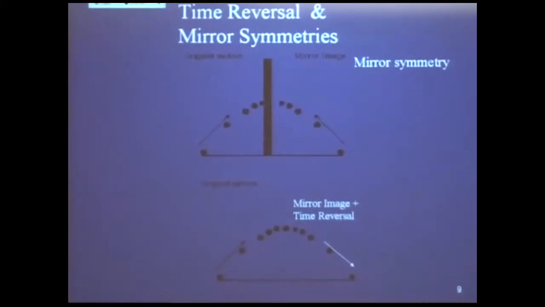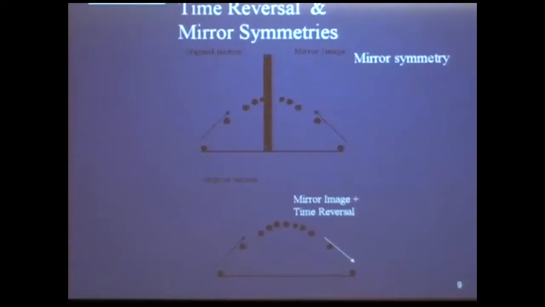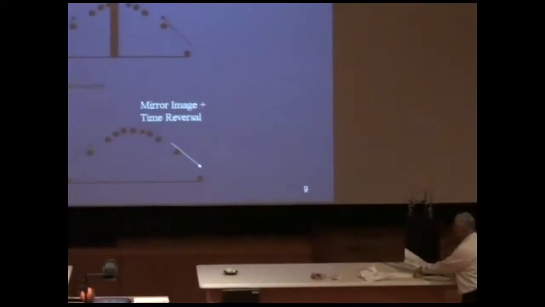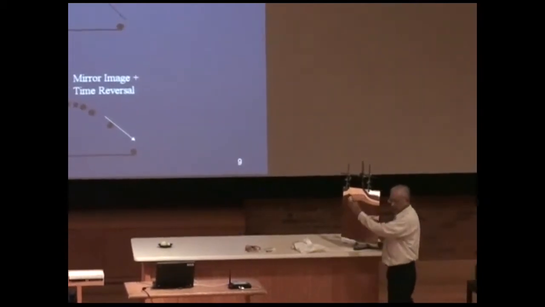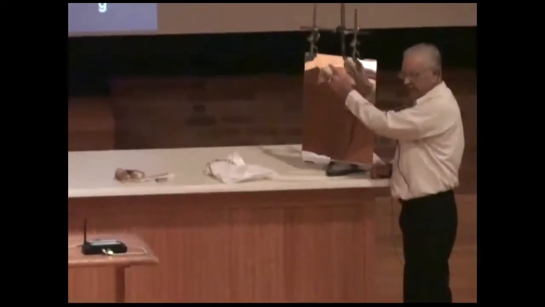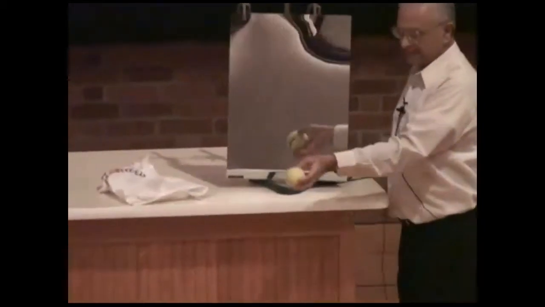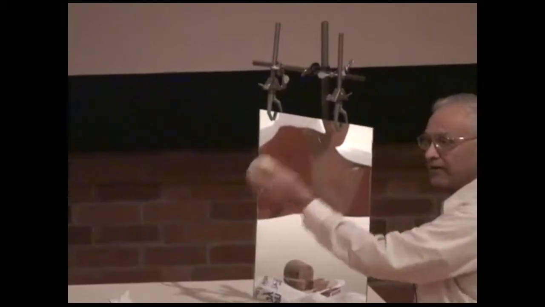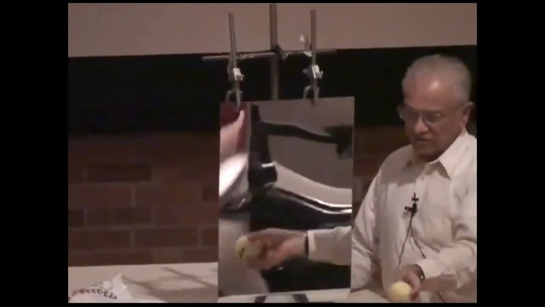Or if I were to reflect the motion of this ball in the mirror, now all of you are not going to be able to see this because this mirror is not very big, but maybe somebody over there can see, because I'm not going to throw the ball because it'll happen too fast. So I'm going to guide the ball through the mirror, and you should look at the path of the ball in the mirror. How many over there saw the path of the ball in the mirror? Okay, good. So that's the mirror symmetric version. That's the mirror's reflection of this path.